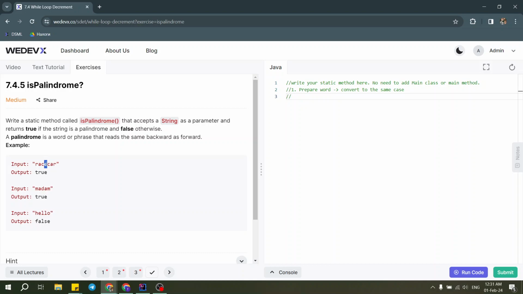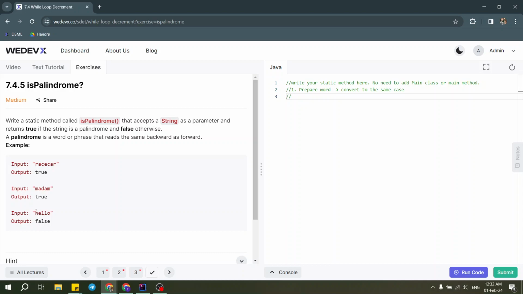That is when we understand that we can stop our loop and we can return true, because there is nothing else left to check. If all the characters were equal to each other, it means that our word is palindrome. We can break the loop and we can return the true statement, okay?